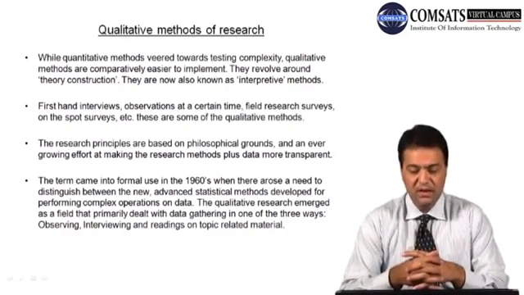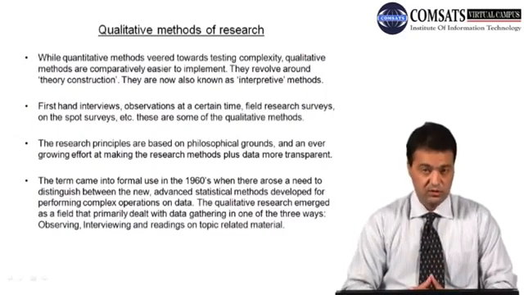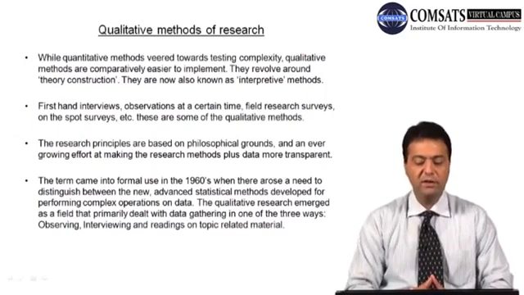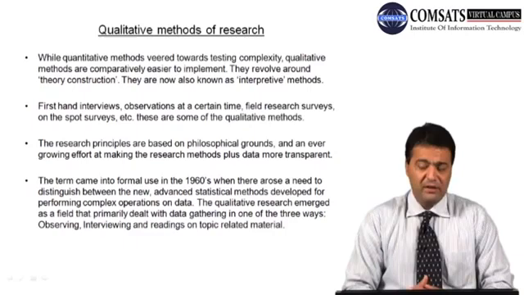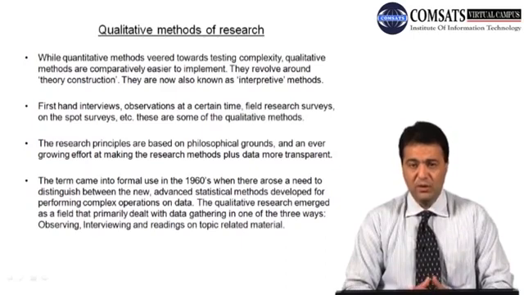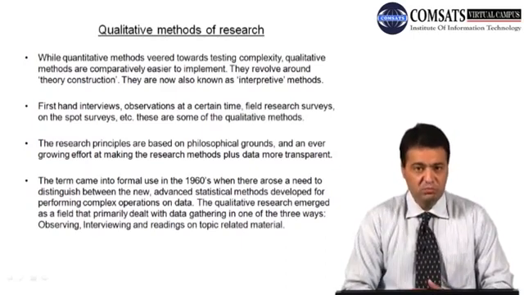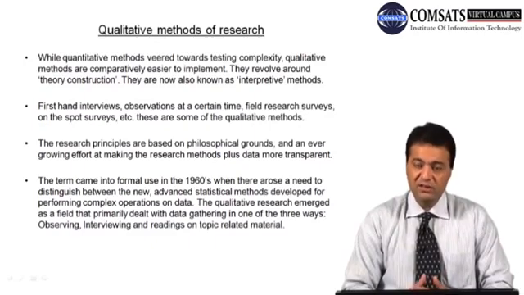Field research survey is one of them, and you tend to see a lot of them in research and in the news too. The research principles are based on philosophical grounds and an ever-growing effort at making the research methods plus data more transparent. Philosophical grounds, what exactly do we mean by philosophical grounds? That it's basically theoretical grounds. It's a philosophy behind it. If you carry out a research, if you want to go ahead with, suppose, a survey or an interview or an on-spot survey, anything like that, there is a thinking behind it. You want to do something on some certain grounds.